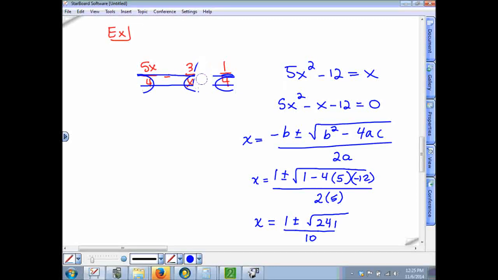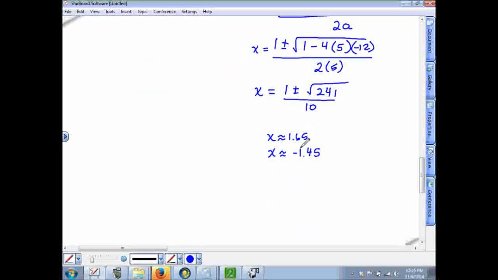Okay, that's a good question. Man, this is messy. But if you go back to the original problem, the only issue you would ever have is with that denominator right there. And what's the only excluded value for that denominator? X can't be 0. And since none of these are 0, both of them are good. Does that answer your question? Okay. And if it is 0, then it's undefined. Then it wouldn't have been a solution. Yep.